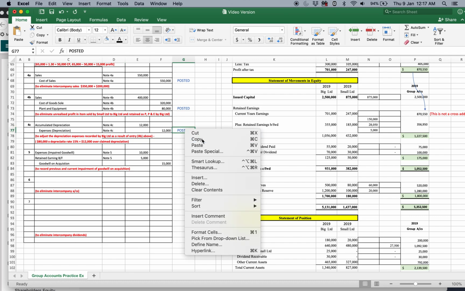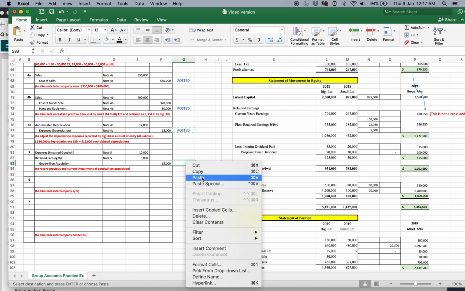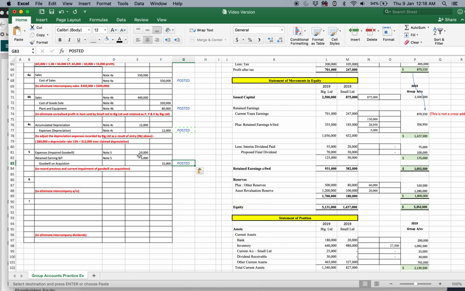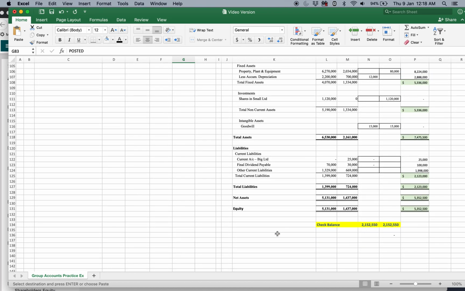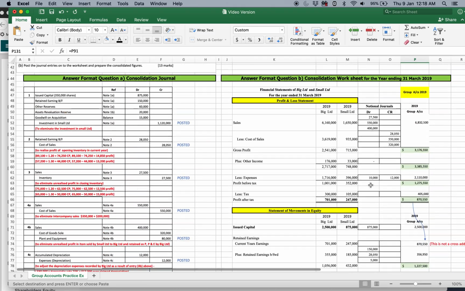Okay, so you've got the gist anyway, all right? You just got to make sure that you put these in the right holes over here. Okay, my journals are still balancing. That's good news. Okay, which means my balance sheet should balance. My net assets equals my equity, which is good. All right. Okay, that's the accounting equation. You know, assets minus liabilities will equal equity. Okay, all right. So your net assets will equal your equity. So it's still balancing. These two balanced. These two balanced. Right. Okay.